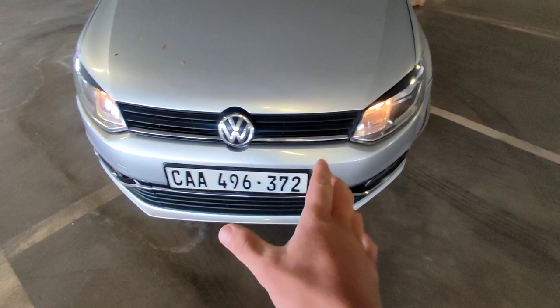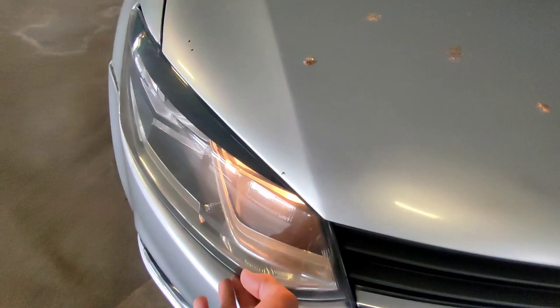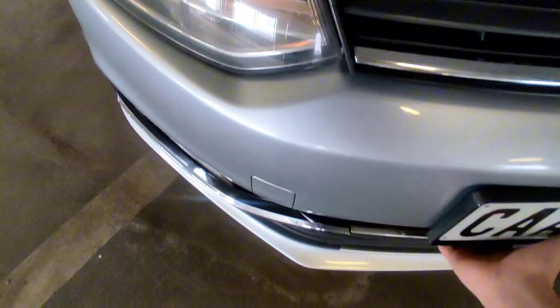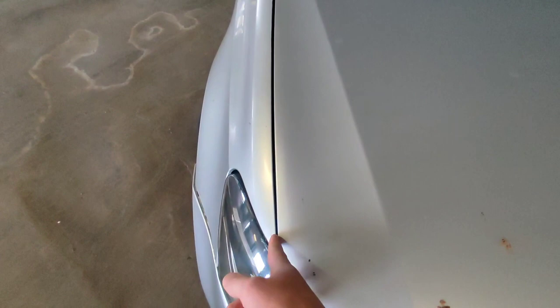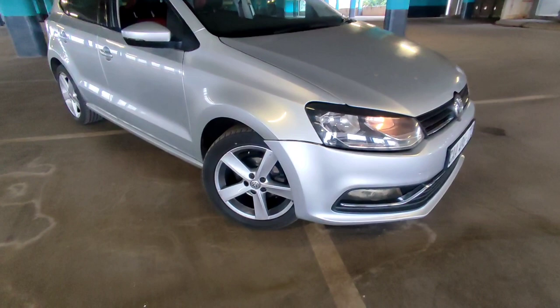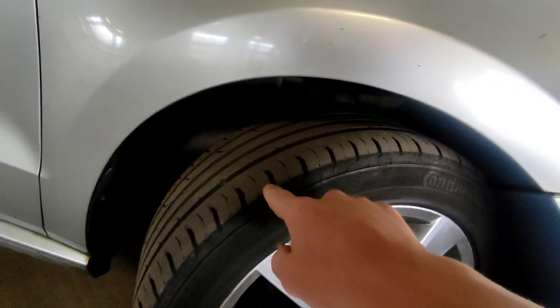both headlights are loose on both sides, as you can see. The headlights are loose, the grille's loose, the bumper is also pretty loose. Also, it's not the fastest car in the world, but that's not the occasion here. I'm trying to build the perfect daily. And we're starting off with a perfect chassis that has its minor issues, like the bumper and the headlights and the grille and the bonnet and stuff, and then these panel gaps that just come down. It just closes up a little bit too much here, which is not to my liking, but you need to take into consideration it was a light front smash. But apart from that, it's running on 16-inch alloys with some fresh Continental tires. As you can see, it's still pretty new. I think these tires probably have about 4,000 k's on them.